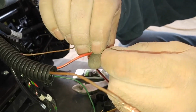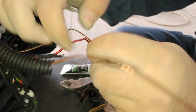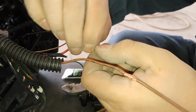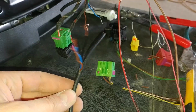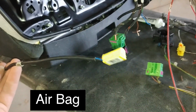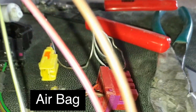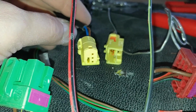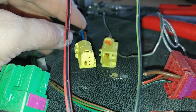Everything will work out. The only thing I did notice is on the driver's seat, I have 2 leftover wires. And everything works. The heated seats work really well. Everything goes forward, backwards, up and down like it should. The lumbar support, I'm supposed to have 3 levels and 1 release button. The release button works, and the middle and the top work. The lower lumbar support for some reason doesn't work.